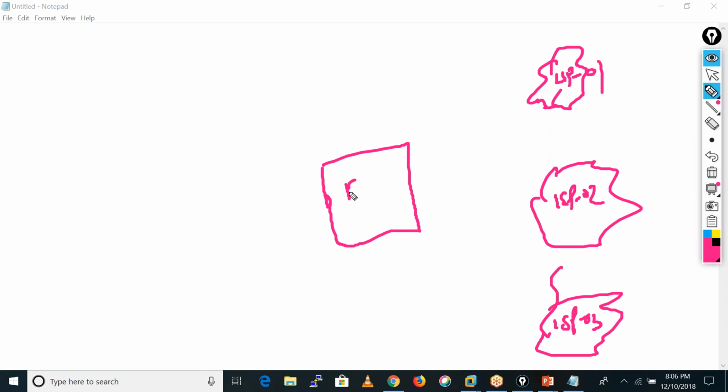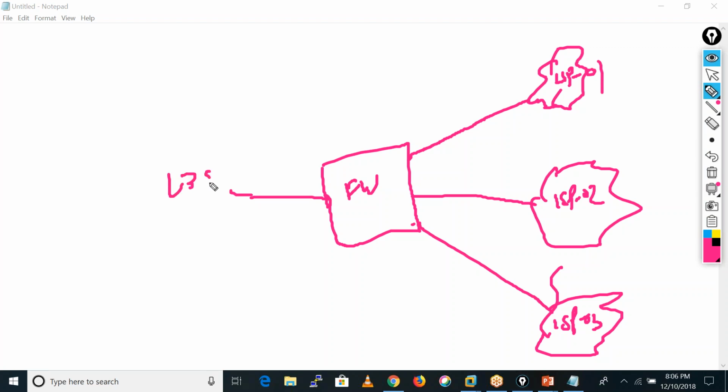That firewall has connectivity with all these three ISPs. That firewall always has connectivity with the L3 switch or router.